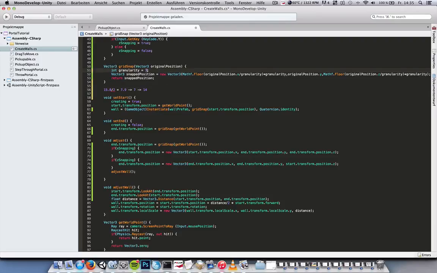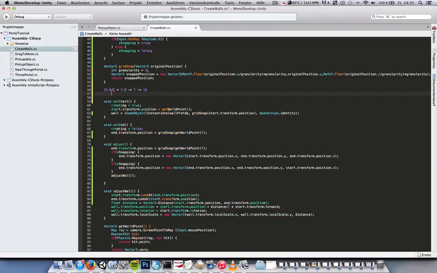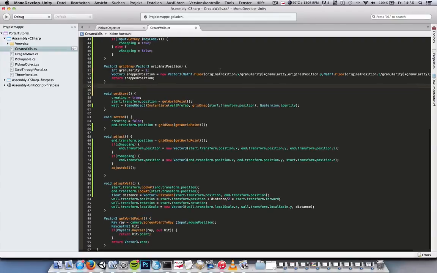And if we do 3, what happens here? 15.8 divided by 3 is 5 point something, doesn't matter really. So we clamp it to 5, right? And then we go times 3. So we get 15, and 15 is actually the next value clamped to values of 3, if we go 3, 6, 9, 12, 15 from 15.8. So it's really quite a nice grid snapping function with built-in granularity.